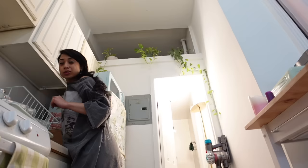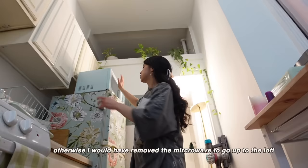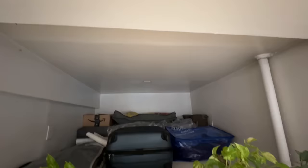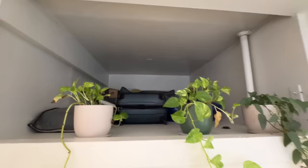I wasn't planning to go up, but I want to show you how the loft storage looks. I have tennis elbow that's been really flared up lately, so instead of removing the ladder I'll just climb up and show you. Up here I have a foldable bed, a bunch of suitcases, and some clothes and shoes I was supposed to sell or donate. The broker mentioned the previous tenant used to have a guest bed here. I think it works better for storage. There's also more space here for baskets or additional storage, and this is the view from the top.